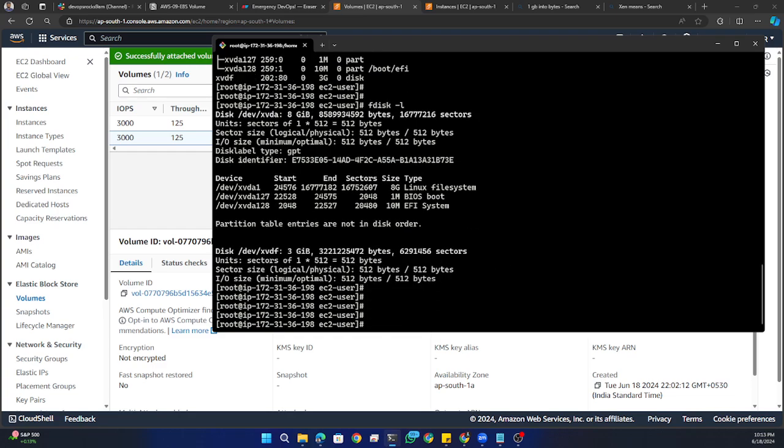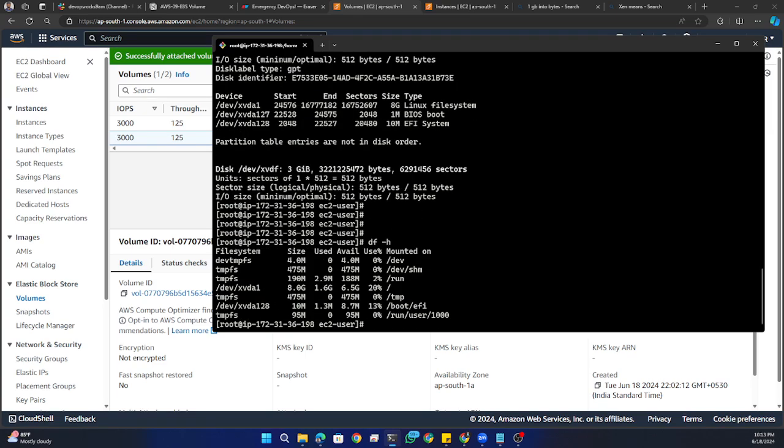Now I want to use this volume, where I want to store something into this data. So how can I access this volume now? That's the biggest challenge. If I run df -h, I can't find the mounting point for my EBS.